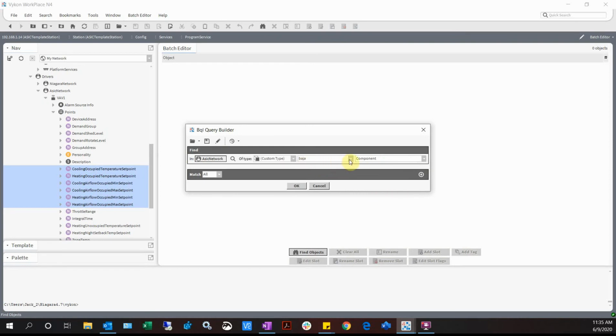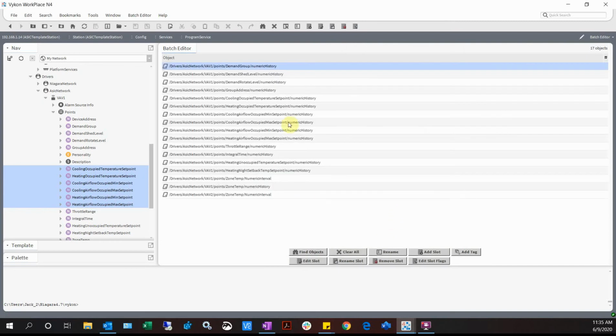Custom type is a pretty vast list of different things. You know, it starts out, it defaults at Baja. You could type in HIS for history, do a history search, and then let's say I want to see my numeric intervals. So numeric interval history extensions, how many of those do I have? Look at there. Here's all my numeric interval extensions. I got 17 of those inside of my ASI network. And from here I could edit these. So all I have now is numeric history extensions, which is awesome.